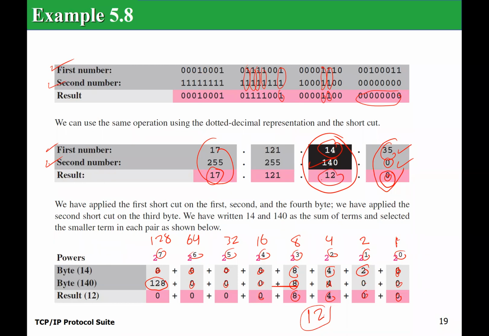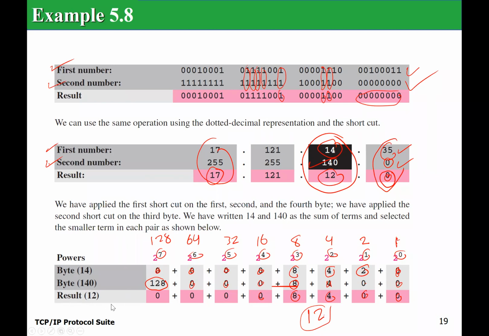All right. So what we call this method is called shortcut. Binary is easy because it's only 0s and 1s. But when we come to decimal, we have three scenarios. If you AND it with 0, the result will be 0. If you AND it with 255, I will take the other number. The third one, where we have to do more calculation, is when both of them are not 0 and not 255. Then we have to do this operation. Clear? And we will see why we need that. That's just a simple operation for a reason. We will use it later.